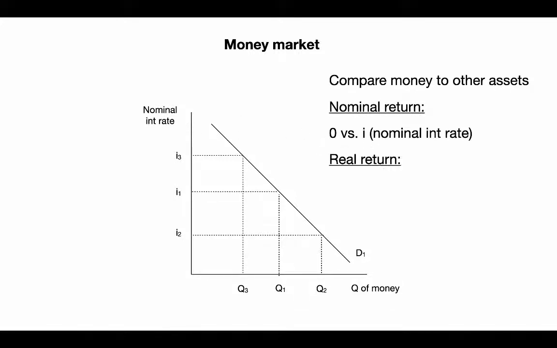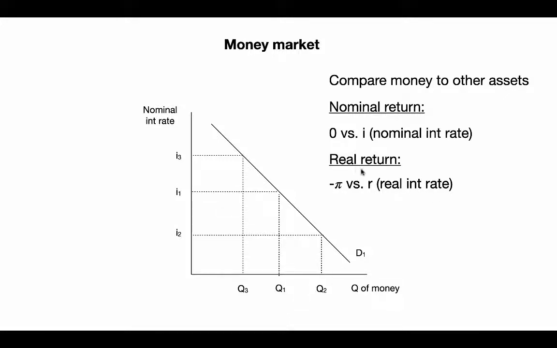And you could also think of it in real terms. So what's the real return on holding money? Well, if it's a zero nominal rate and there's inflation, then the real return is really negative the inflation rate, so pi being inflation here. So you're losing that return if you're just holding cash and there's inflation, versus I could be holding some asset that earns a real interest rate.